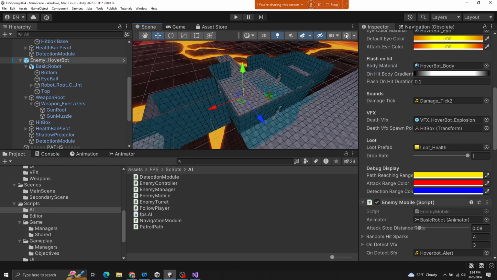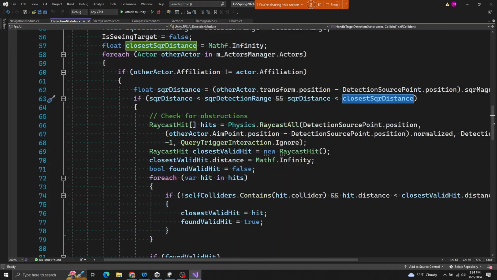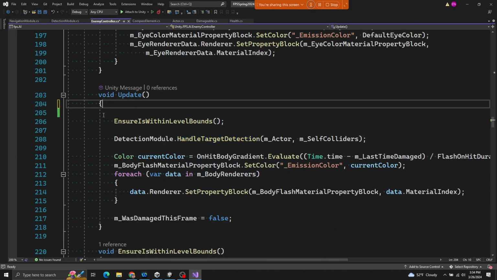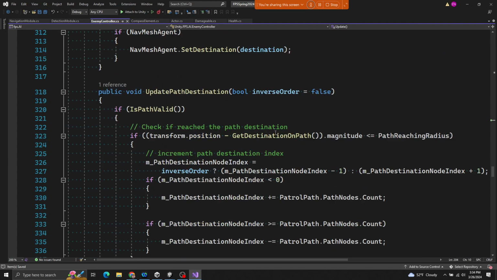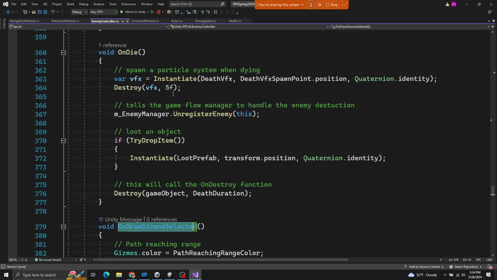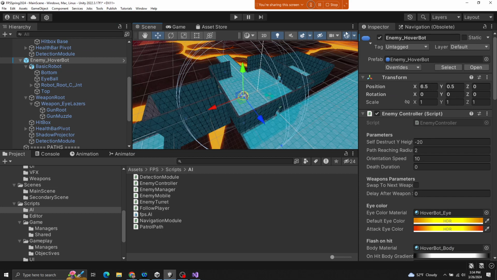oh, you know why it's not showing? Because the debugging was turned off. So just for anyone who is messing around with their code, you don't have to do this here. It is already working. So this is a special function, and that's why it's colored differently. This is coming from the Unity engine, coming from MonoBehaviour. If you have a function that's named like this, notice it's a different color. This is specific for drawing gizmos in the scene view.